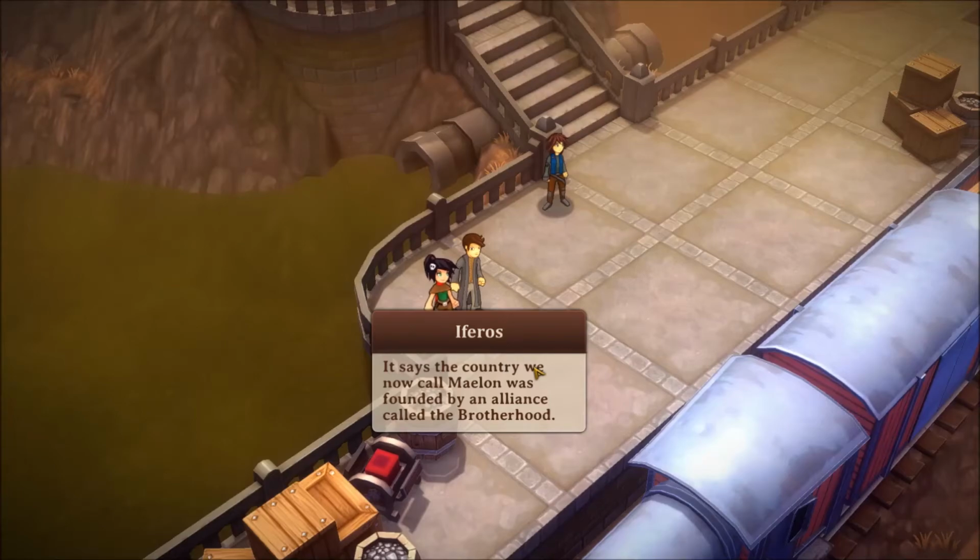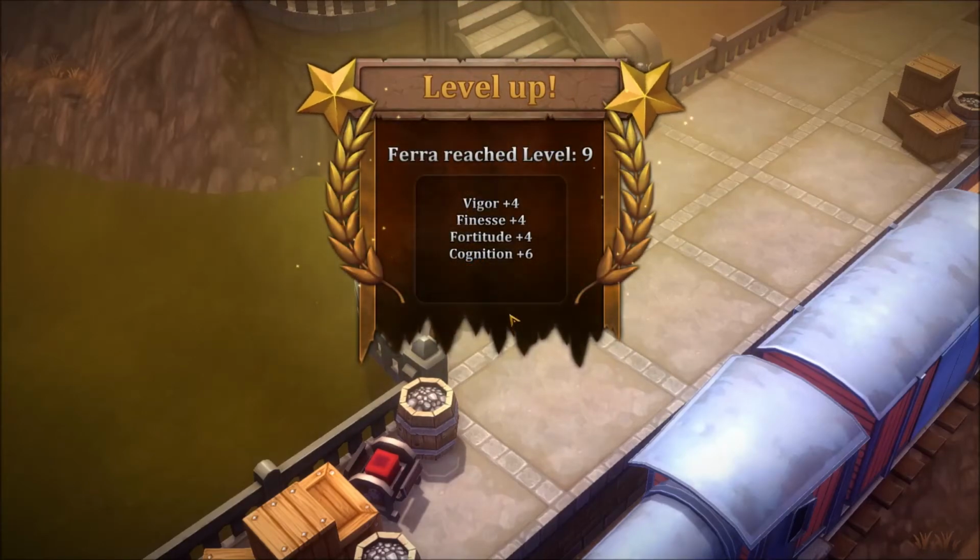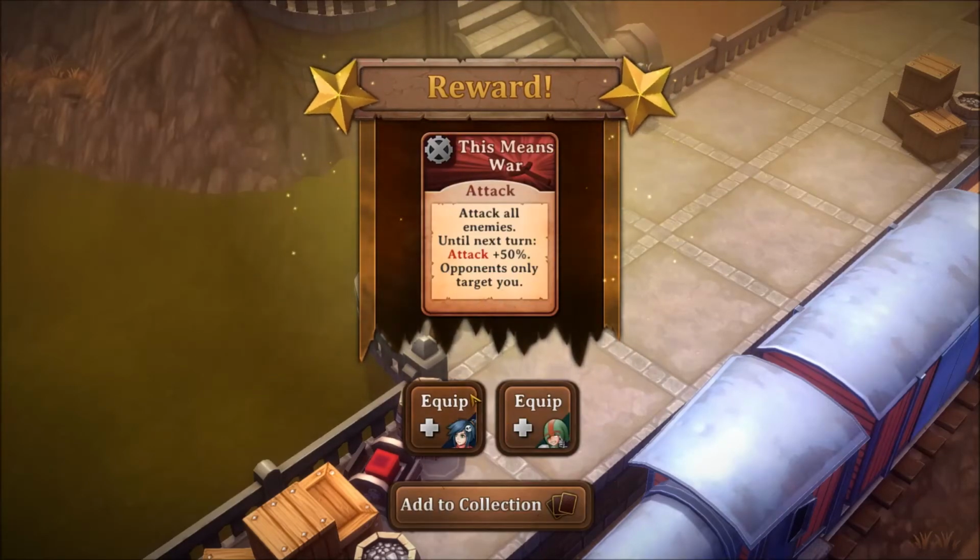Like I say, I don't know how much it's going to be, because I don't think the store page is actually up yet, but it's about £3 something on Google Play. I'm playing the Steam version, and attack all enemies. Okay, attack all enemies until next turn. Attack 50% opponents. Only target you.